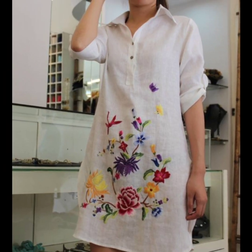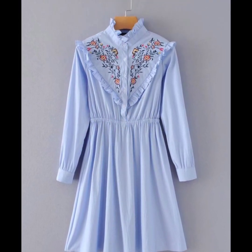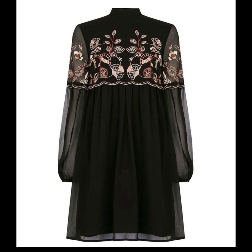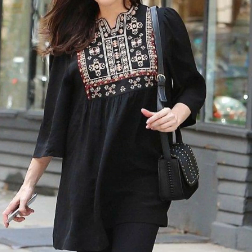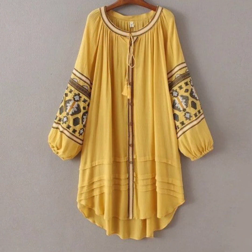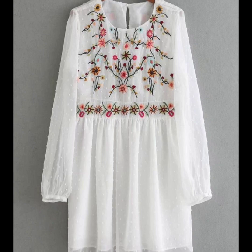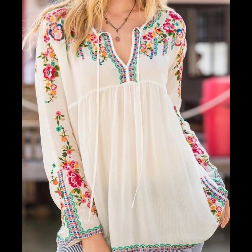This embroidery is hand embroidery and looks very gorgeous, very stylish, very beautiful. This British style tunic shirt has a very awesome and stylish look. Black color is very attractive, and if you apply different multi-color thread on black color, you can see a very attractive and beautiful style. Black color multi-color embroidery is very awesome, very classy, and very outstanding.